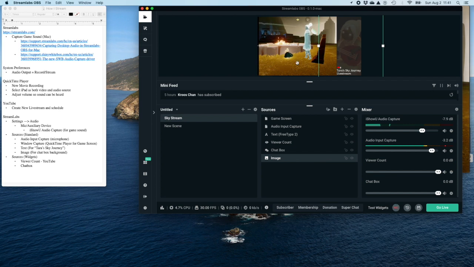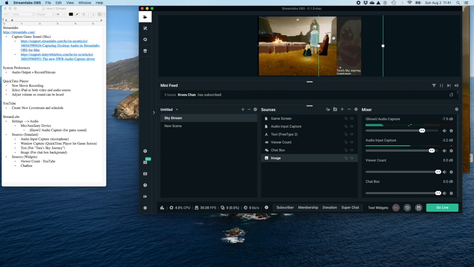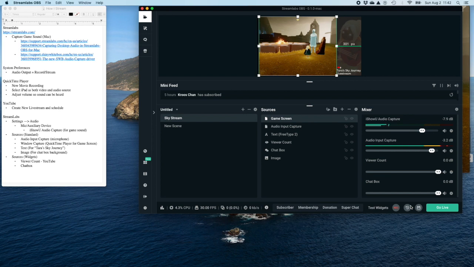Record will let you record whatever you have here. Now there's a way to choose not to record everything that you have that's streaming, so you can record just the game while in stream everybody's seeing everything. So if you wanted to record your stream without the chat and without everything you've put in Streamlabs, obviously the game is going to be the game, so you're still going to see chat, you're still going to see icons, but you won't have all that stuff that you add on. So the chat on the right won't be there. That's an option though. Right now I have it set to record everything.